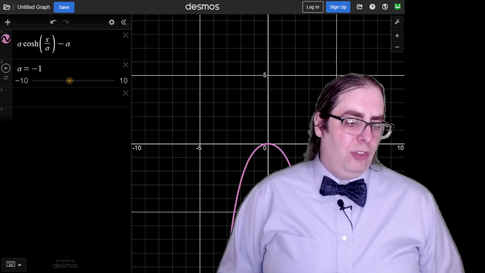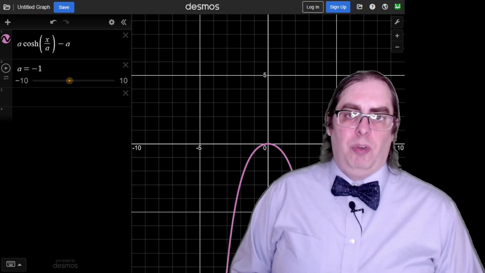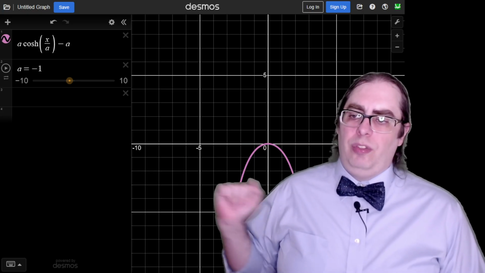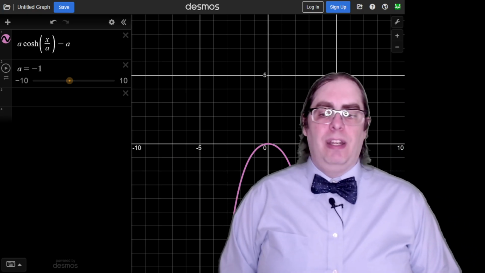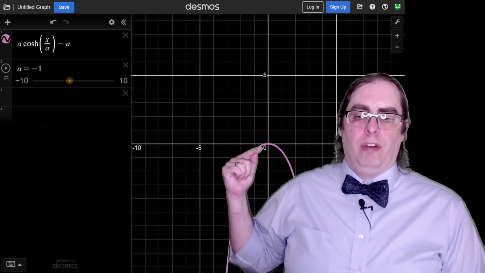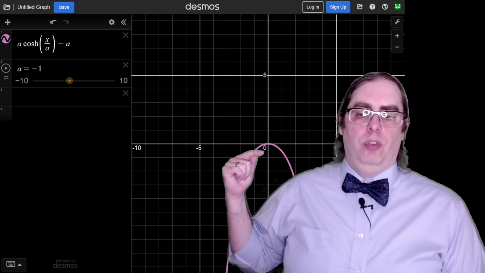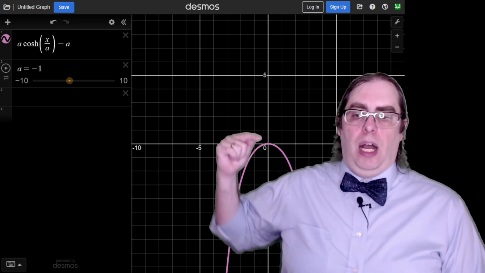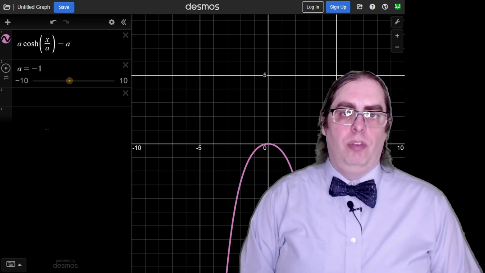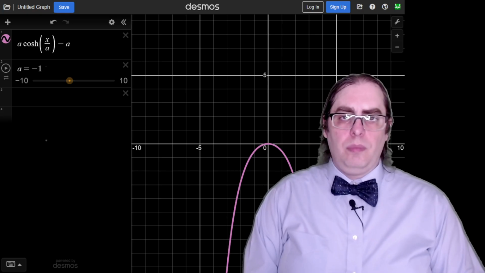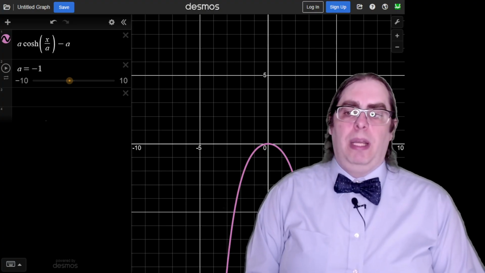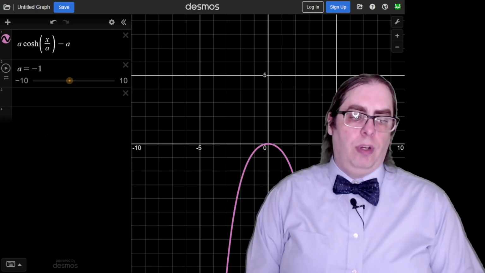All right, so that's the basics of where I'm looking here. And once again, the choice of subtract a very specifically is setting the lowest point on the curve at y equals 0, so that our measurements are how high are things compared to the lowest possible value. If we had a different condition, we might want to add or subtract further from this.